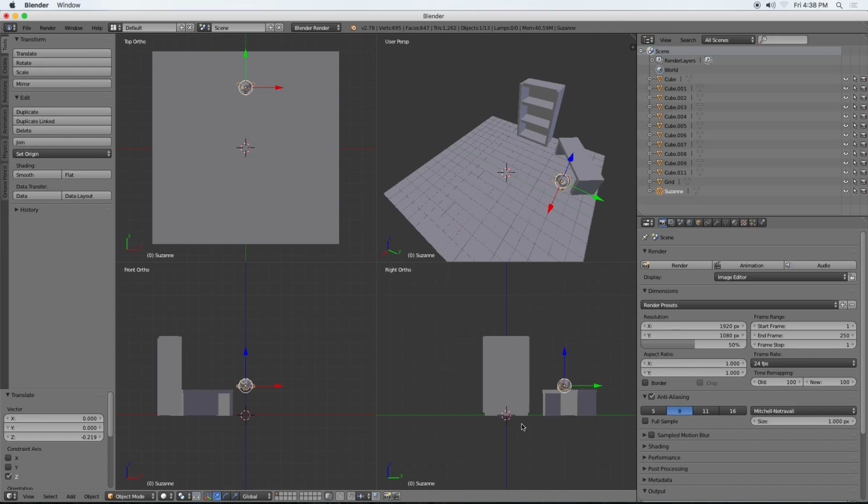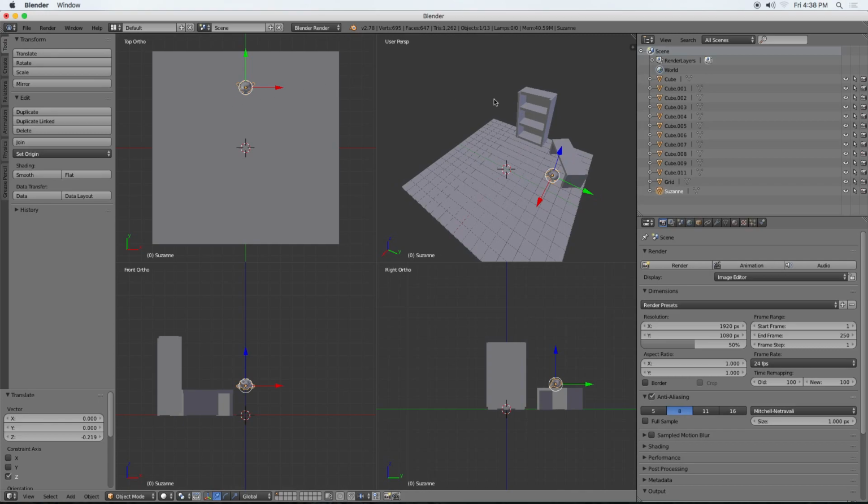How do we recenter the camera to the middle? You hit Shift-C. And make sure you have your mouse over the viewport you want to change, because it's context sensitive based on where your mouse is. So if you have your mouse over, say, the front orthographic view and I go off into space, if I move the mouse to the user perspective and hit Shift-C, it doesn't do anything to the right orthographic, because it wants the mouse over that to move that. It tries not to mess up things that you don't want to move.